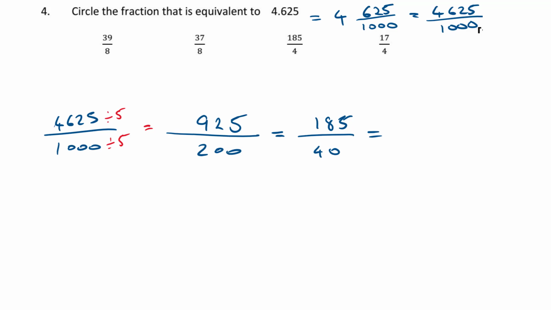Right, how are we doing? Okay, now again, got 5s and 0s, so they're both divisible by 5. So 5s into 40 go 8 times, and again 185. Let's double that. That gives me 370. Take off a 0. It's 37 over 8. So it's got to be that one there then.